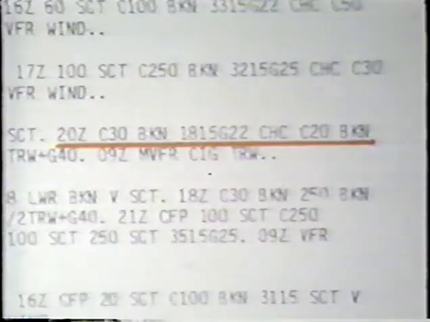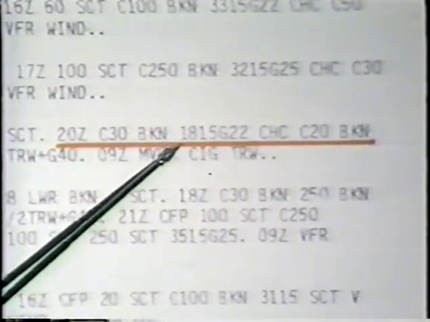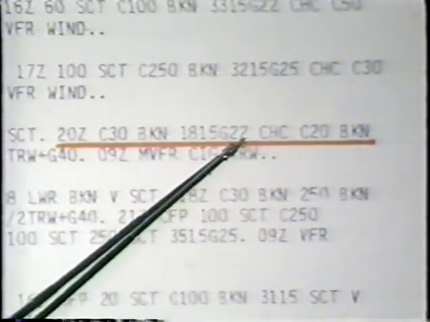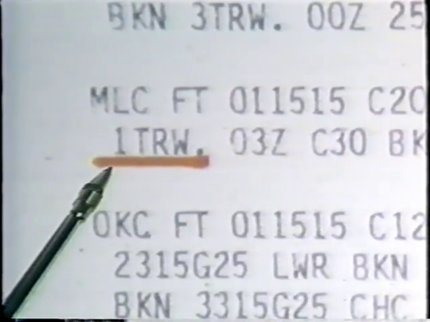Now, for instance, if you were flying a trip, take a look up here. Let's say you were going out to Miles City or someplace like that. If you figure it's going to be 6 hours flying time and you're going to get there at 2200 Greenwich, all you need to do is underline the weather for when you arrive. At 2200 Greenwich, this is what you'd have: a ceiling of 3,000 broken, winds 180 degrees at 15 knots, gusting to 22, with a chance of ceilings 2,000 broken, 1 mile visibility, thunderstorm and rain shower.